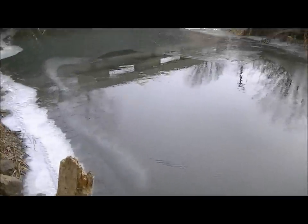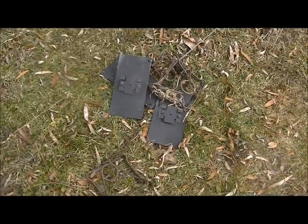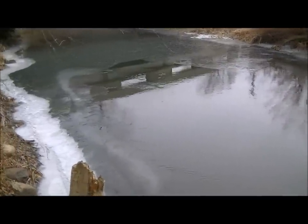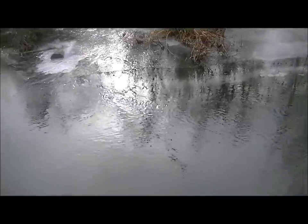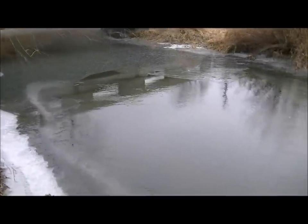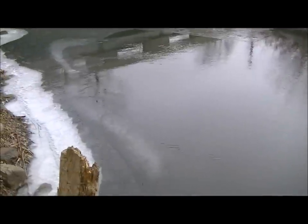If you notice, the ice picks up again there and there's an open spot. When it gets really cold, this freezes right over, and it's got a pretty good clip to the current. We're going to set three — those are the economies — right here close in a row. You got to set these things like you're setting snares for rabbits. There's a lot of thought involved, and you've got to set a lot of traps. That's a big river, I don't know, 30 to 40 feet across, and you're asking that mink to swim into a five-inch square.